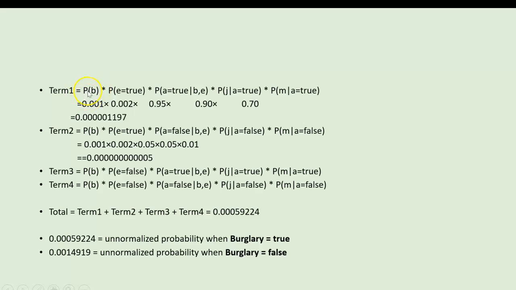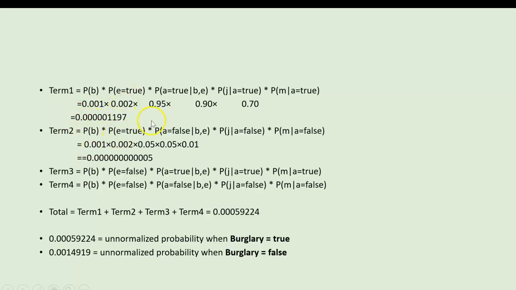So this is equal to probability of B into probability of E is equal to true, and then probability of A is equal to true. So the same formula which was stated before is used over here. And then here alarm A is taking the value true in all the cases, and E is taking the value true. So this is the first case. You substitute all the values and then you get this probability.